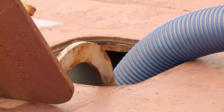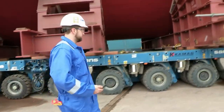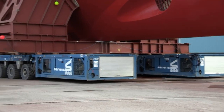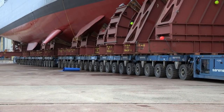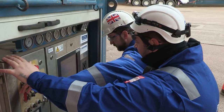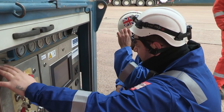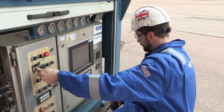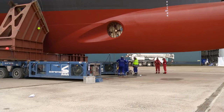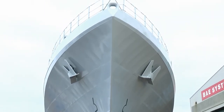Seawater must be pumped on board to lower the barge down, and Transport Supervisor George Hill needs to be on standby to move the trailers as soon as the barge is low enough. The tide's starting to surge, which means they'll start to roll on a little bit earlier than expected. But there's a problem with the hydraulic power pack which drives the transporters. If George and his team don't find the problem soon, the ship won't get on the barge and the launch of the Royal Navy's newest addition will be in jeopardy.